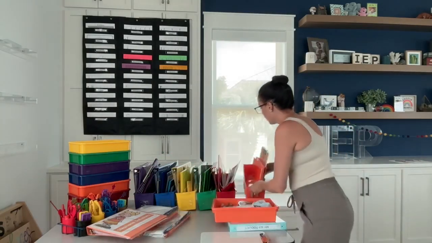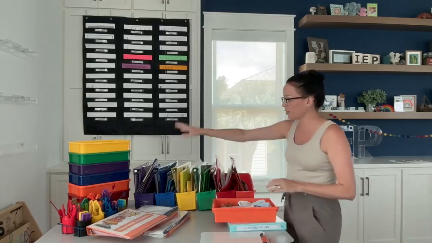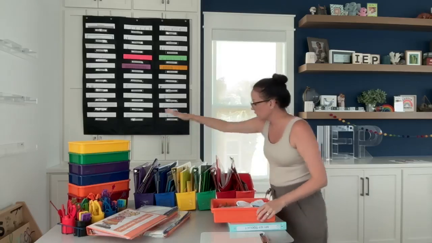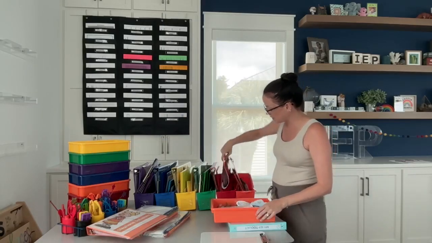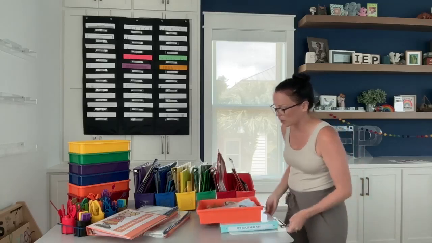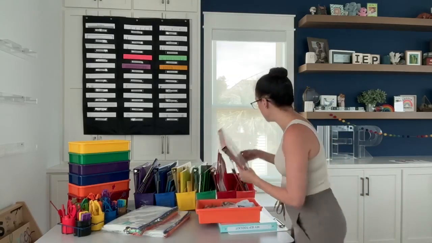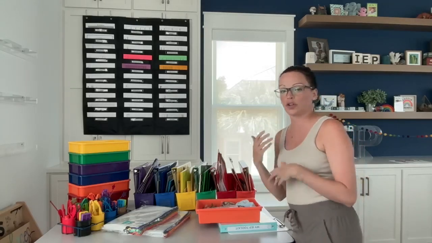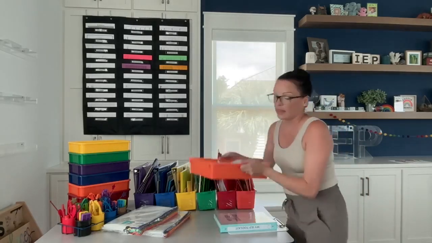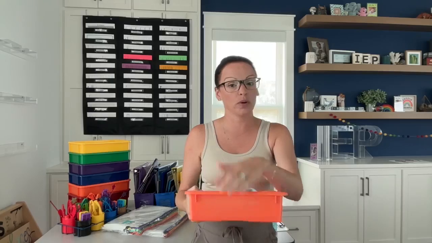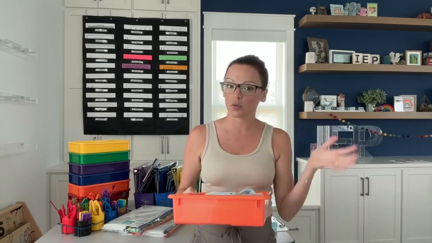So let's talk about, we've talked about these bins here, IEP work bins, whatever it may be. We've talked about what goes in these different bins. There are different things as well that I color code in the classroom that I didn't start with, that I realized and wanted to continue using as I got those systems in place. Students got used to those, and I wanted to color code more. So that's when I got this size bin, again from Lakeshore Learning, and I think they have neon colors now, or they did at one point, because I do have neon colors of these as well, giving me 12 colors.